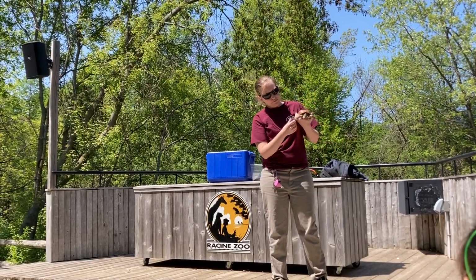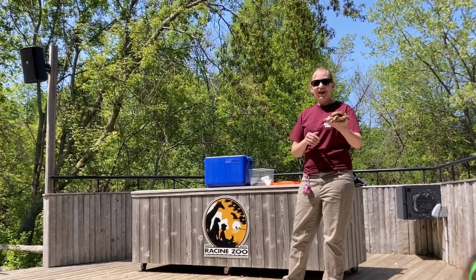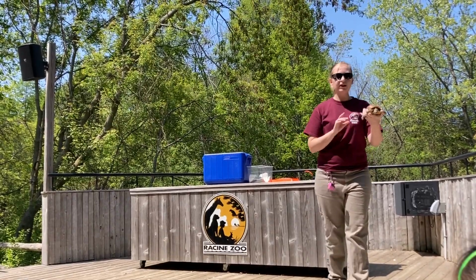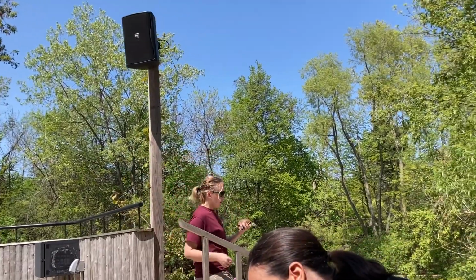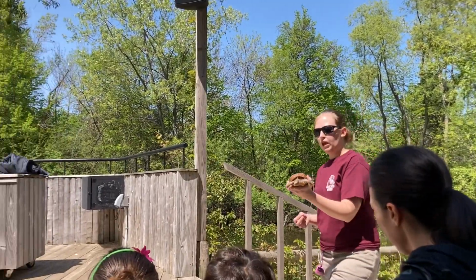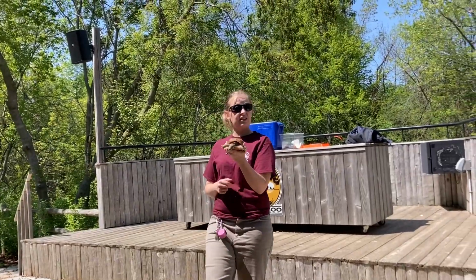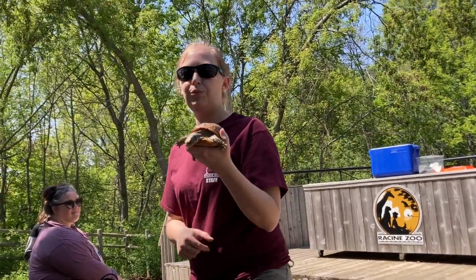Now Jewel here apparently is bringing part of her enclosure with her today, which is fine. She is a turtle and she might look like a tortoise. Tortoises are very known to be on the land. They love to dig. They love to eat plants and other vegetables and fruits. Well, my friend here, she has a nice dome shell like a tortoise. She has claws like a tortoise. She loves to dig like a tortoise. She does eat some plants and vegetation. But my friend here is known for being a turtle because she eats meat.